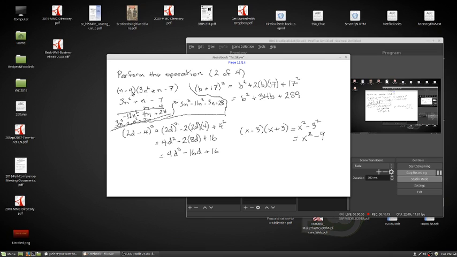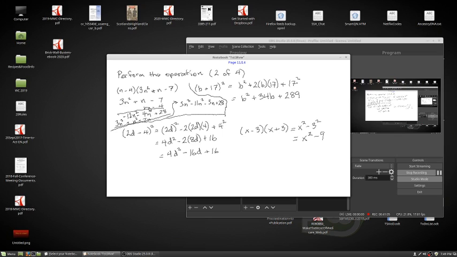Here we're multiplying a binomial times a trinomial, and I'm showing you that it works kind of like multiplication of integers. You have 3n squared plus n minus 7, and you're going to multiply it by n minus 4. So first you're going to multiply everything by negative 4. Negative 4 times negative 7 is positive 28. Negative 4 times the positive n is negative 4n. And then negative 4 times 3n squared gives you negative 12n squared.